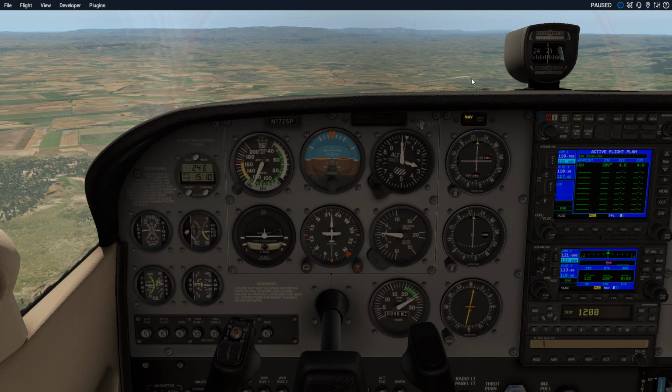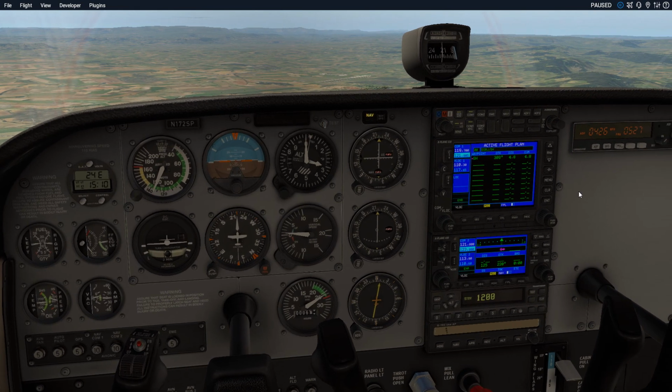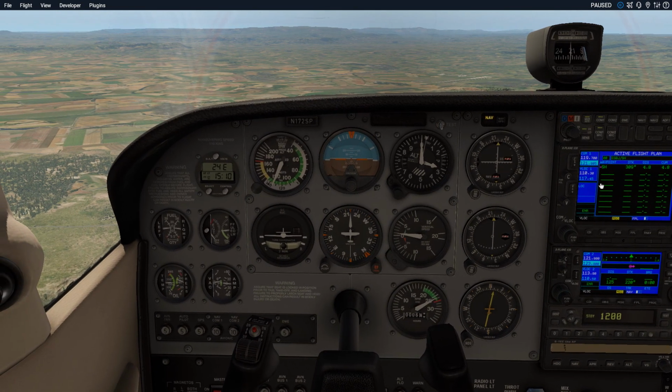So at this point, obviously, if I got lost, I now need to decide what to do. I can either slow down a lot, try and lose a lot of altitude quite quickly. I could just maybe overfly the airport, descending gradually, and then make another circuit. So all of those things I can work out, but what I wanted to show you was just how easy this is. But there is one other thing.